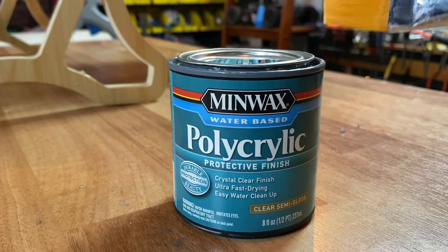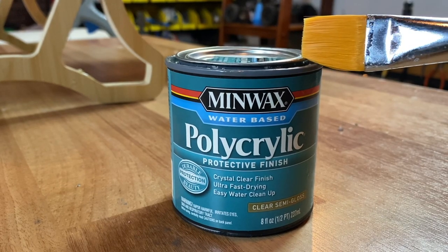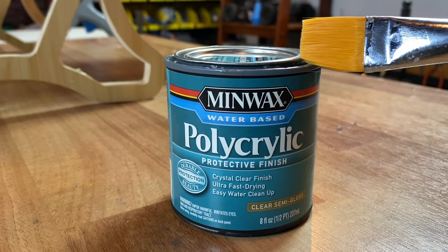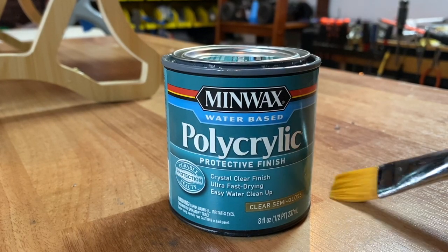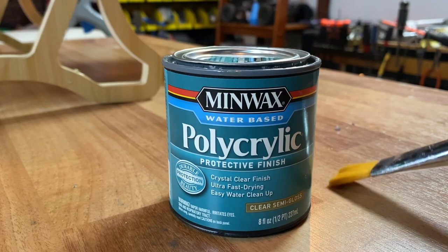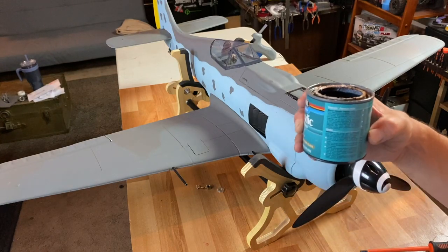I also use the very inexpensive foam brushes from Home Depot as well. What you don't want to do is shake this up too much, because it will get tiny little bubbles in the polycrylic, so you just want to stir it once you open the can. And you're just going to brush it on and try to push it around if you get thick areas, and make it a little thinner. But you want to have nice even strokes. And even if you do get some little bubbles, you can go back afterwards and even those out with a second coat.